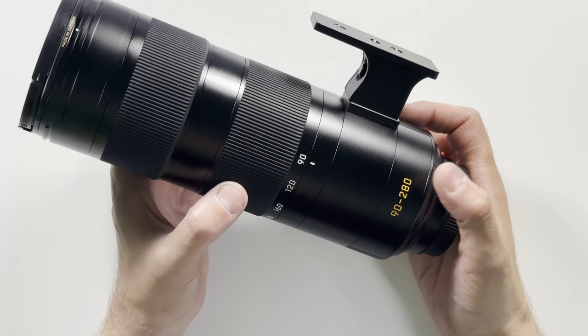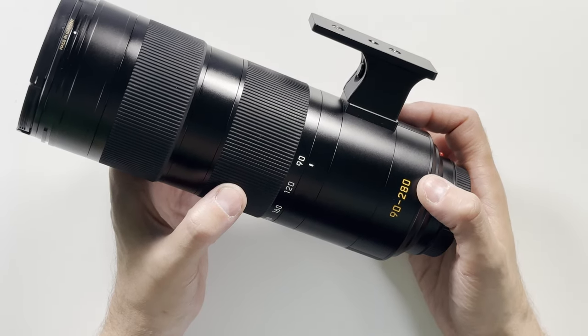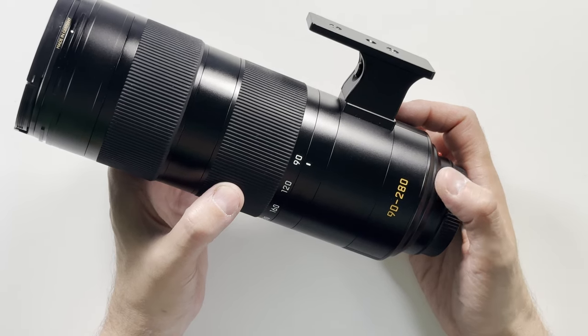The second one is the enormous 90-280, which is a fantastic, enormously wonderful lens. I love that lens. Usually the tele zooms on full frame cameras go from 70 to 200. Because this starts later, at 90, it goes up until 280. I don't know how Leica came up with that, but it's fantastic because this little bit more than 200, to go to 280, has already helped me so many times. And with 47 megapixels on the SL2, I can crop and I have immense possibilities with that lens.